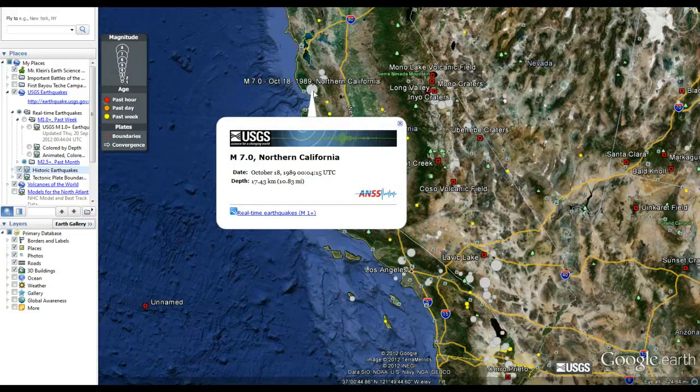Your parents, or even an older brother or sister who's in their late 20s, will probably remember this. I remember this. I was 7, almost 8. In fact, it was almost my 8th birthday. This should tell you how old I am. But it was the World Series, Game 3. The Oakland A's against the San Francisco Giants.